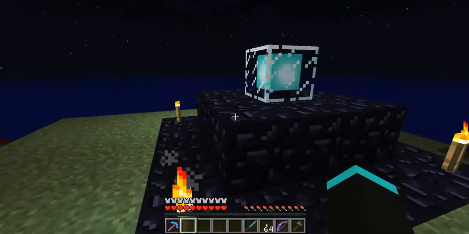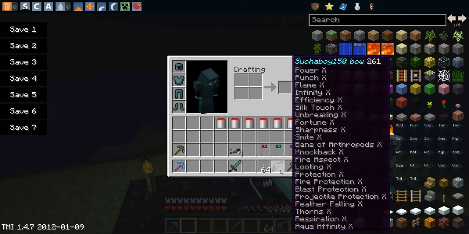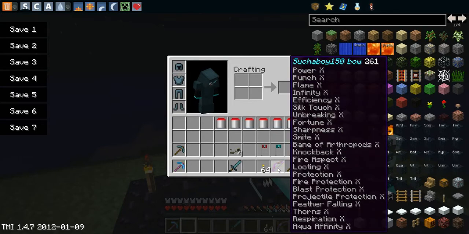But yes, this mod gives you a variety of these. I don't know how to craft this, so I thought I'd just take a couple with us. You can get a flag with your face on it, or you can get this American flag. I have messed around a bit and put loads of stuff on that.